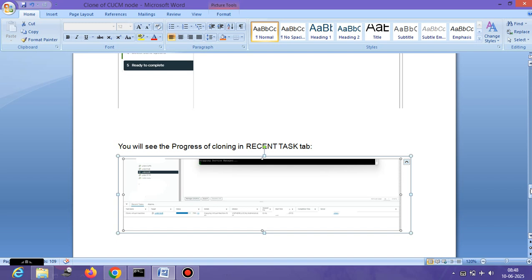On the other side, if you are cloning this CUCM node to another server that is far away, for example, if you are in India and you are cloning your CUCM node to a US based ESXi server, right? So the data transfer will depend on your network. So network should be good, right?